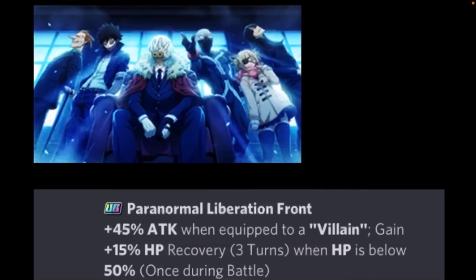So I don't like the once during battle. I'm never a fan of those types of abilities, unless it's super broken, and I understand. But why not just keep the 15%? Let him gain 50%. Better yet, nerf it to 10% and just let him keep it. I like the 45% attack. It's a good support memory. Just the second part of the support memory, I'm not a fan that it's only for 3 turns, because 3 turns go by fast. They go by super fast.